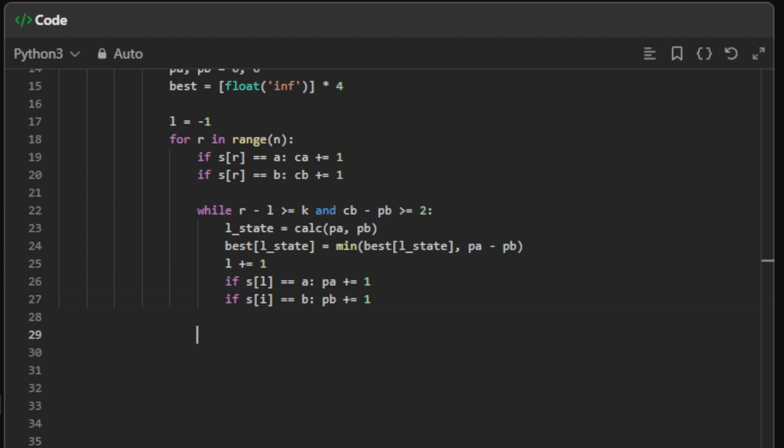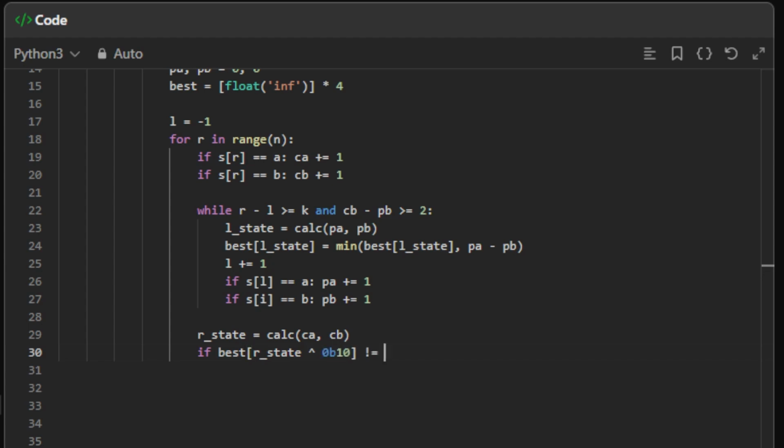And now we can get the right state, so right state equals calc CACV, and now we can check if we have the corresponding value in best to update the result. So if best at right state XOR, and here we can use 2 in decimal or 2 in binary, which is 0b10.